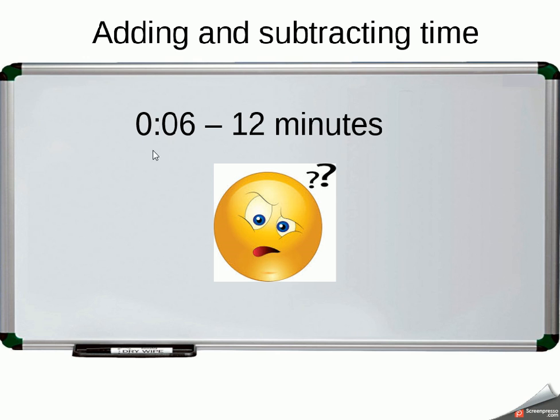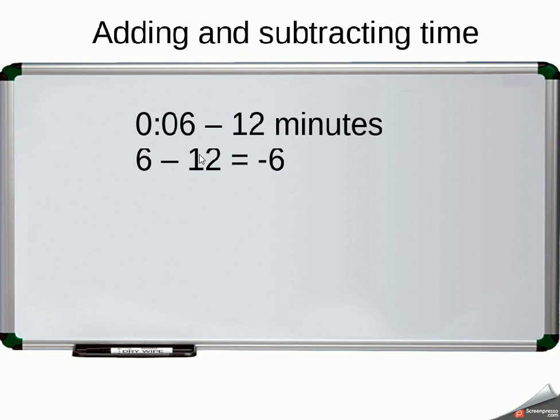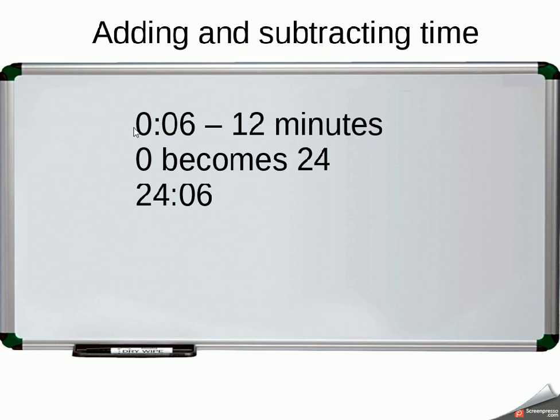Another little example: if it's 00:06, and I'm going to take 12 minutes off. Now the problem here is, just as we saw in the other one, it's reversing in the other direction. So if I did simply 6 take away 12, I'm going to have -6, and I can't do that. So what I'm going to do is change the 0 hours to 24. Now I know we said there is no 24 hours, we can't write that down, but for the moment we're going to put it down, and what you'll see in a minute is that that 24 changes. So for the moment I'm changing the 0 hours to 24:06.